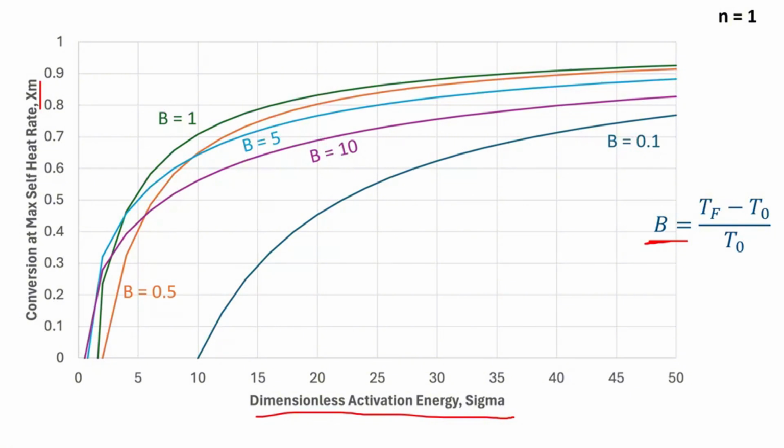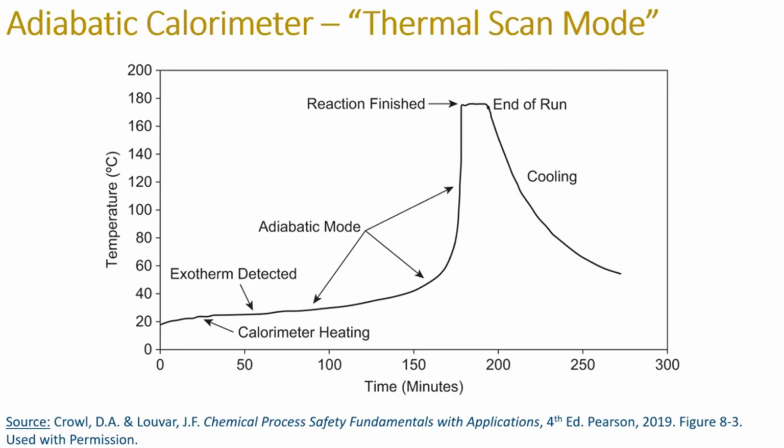We see that as b increases, the value of xm starts to go down. At a constant sigma, from b equals 0.1, about here, to 0.5, about here, to 1, we see xm going up. But when we get to b equals 5, about here as well, and b equals 10, we see that xm starts to go down again. So we can see again that max value of xm with respect to the parameter b. That's a lot of information about the model.